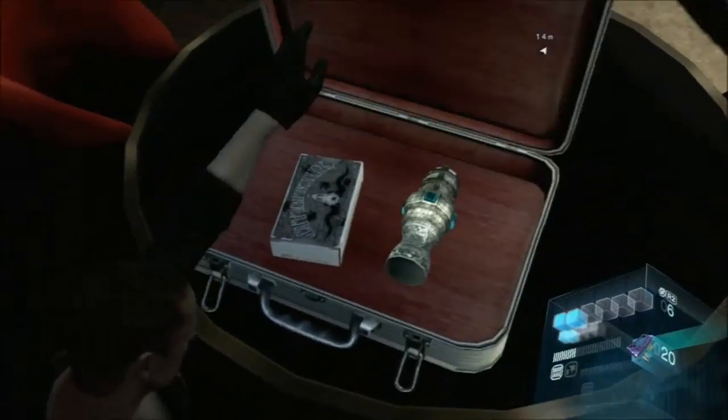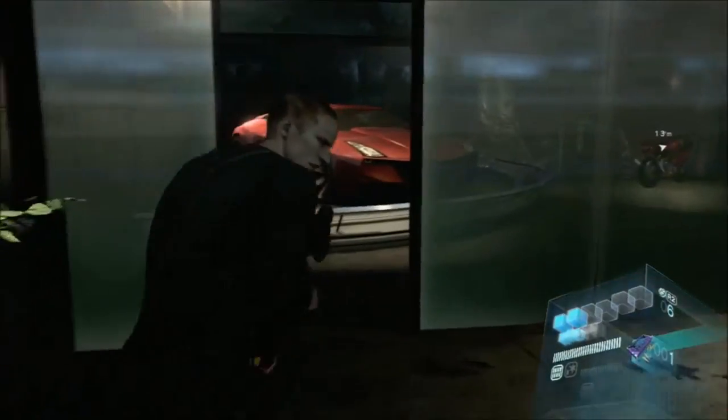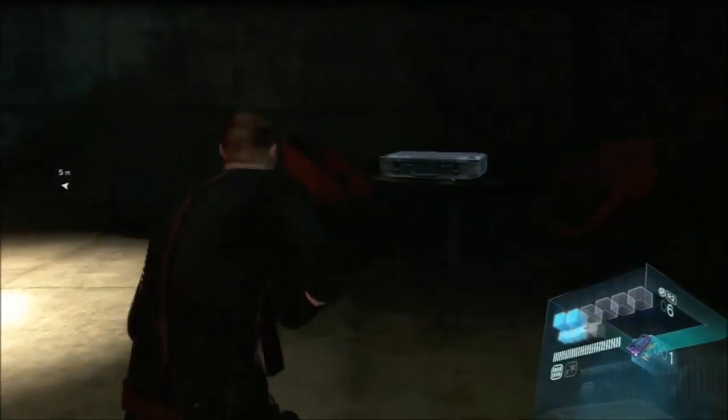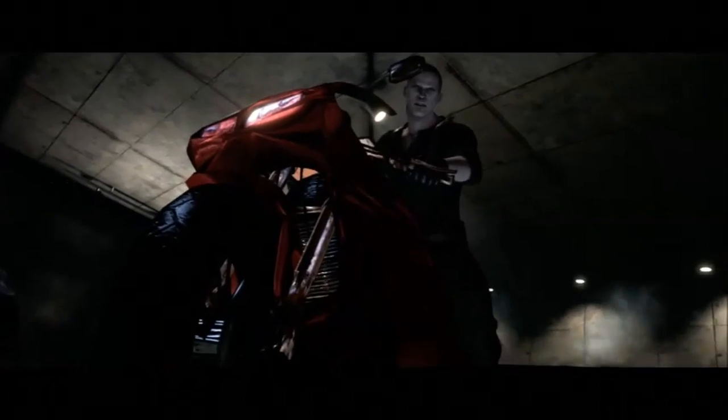Yeah, 2 mutations, nice. As you can see, there's some magnum ammo and some skill points right there. In this room, there's the second case. More skill points. Be sure to grab them all and then interact with the bike. And that is essentially the end of Chapter 3. Just this short cutscene, and then we're done.